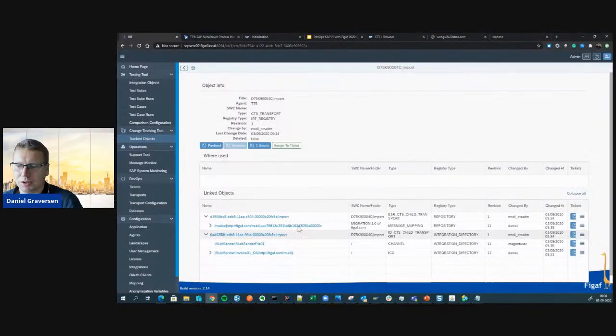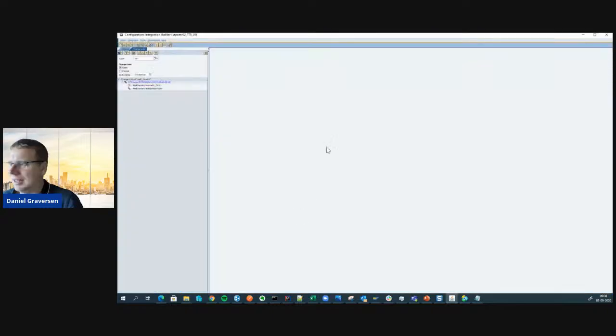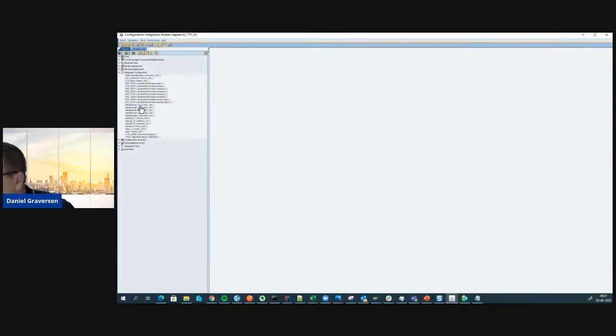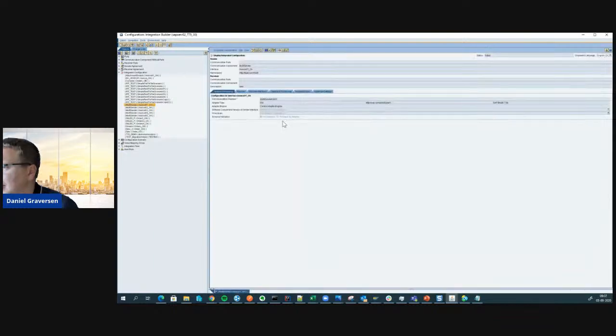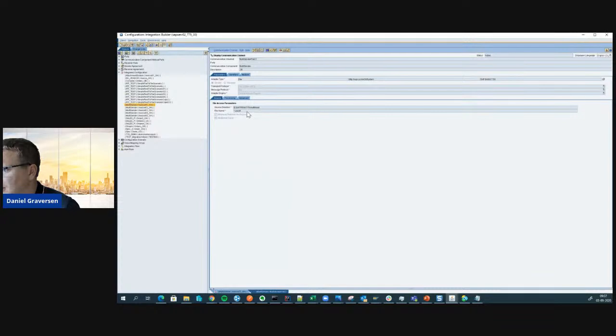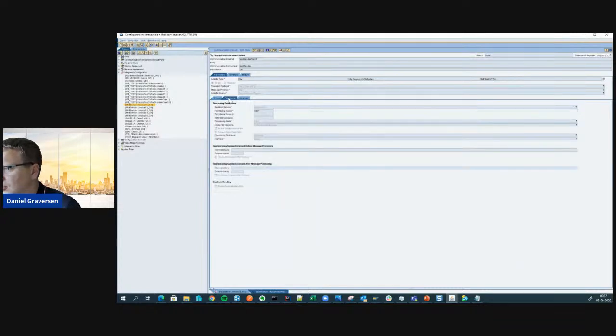But obviously you want to see that it actually is being configured. And if we do the refresh, we can see it has been taken out from the developer system, and it's been activated. And if we go into, I think it was this one, this communication channel, we can then see we got the 45 here as we changed, and we got the poll interval configured here without us actually having to do anything with these things.